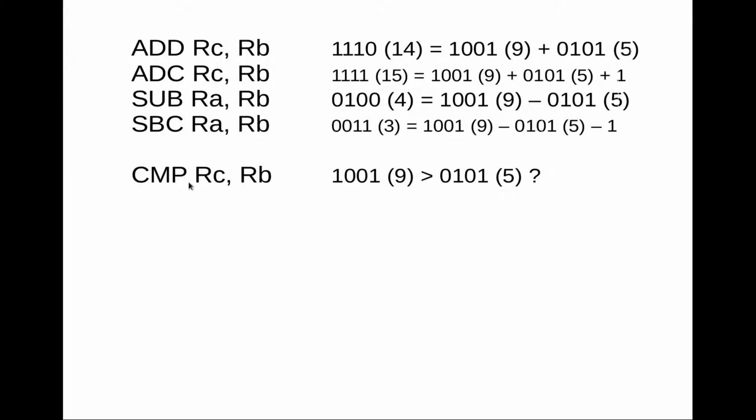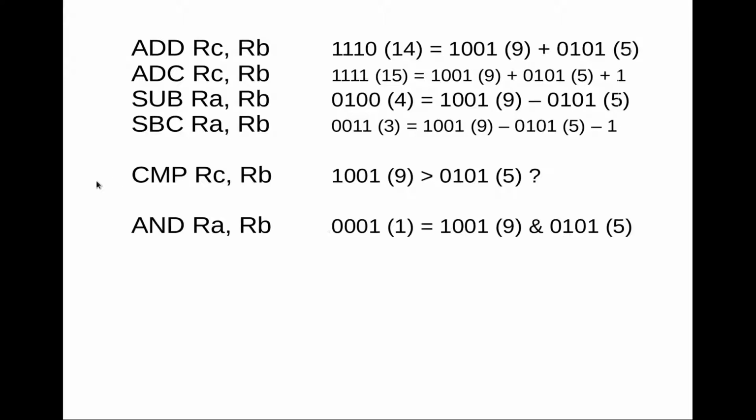Another instruction that we'd like is a compare instruction. So the compare instruction is almost the same as a subtract instruction. What we're going to do is calculate the difference between 9 and 5, but we won't write the result of that subtraction back into our C. All we'll do is just remember if it was larger or smaller or equal, and then we'll be able to subsequently use conditional jump instructions to have the program branch off in a different direction based on the comparison of 2 registers. So we need the ALU for that as well.